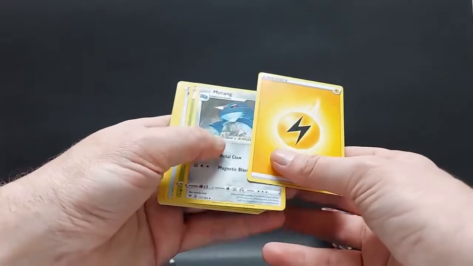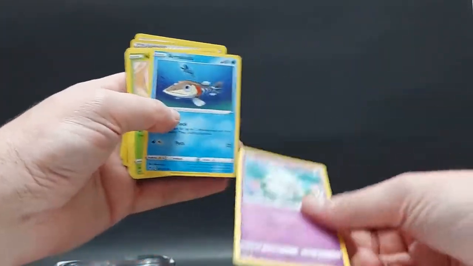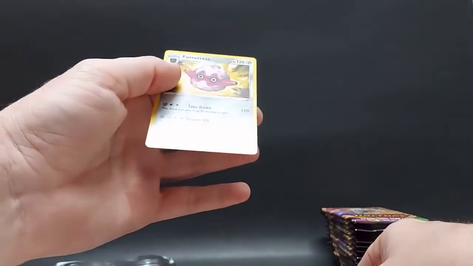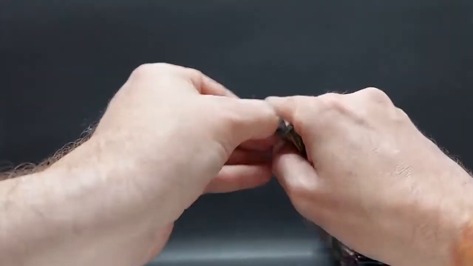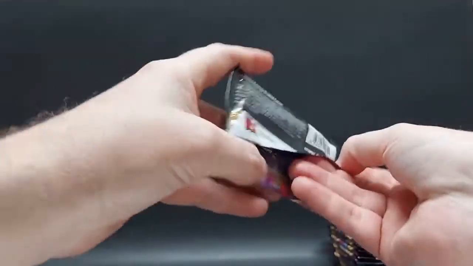Let's go. We got Energy, Metang, Kakuna, Mumo Cheese, Cottony, Aracuda, Ninkata, Pikapek, Puccina. We got Nessa and Fortress non-holo. Come on, that's three packs in a row of non-holos. Still looking for that VMAX Pikachu. That Zarude V, that Orbeetle VMAX, and that Celebi. Now that's three packs going strong there. We got 14 more to go. Come on. Fourth pack, the charm. If I can get these open.